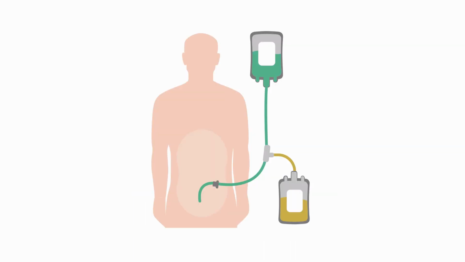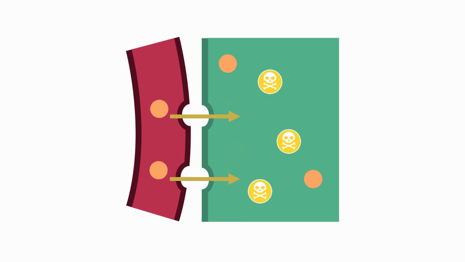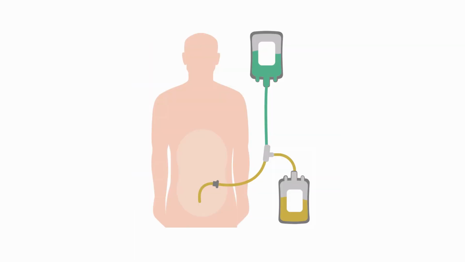Through the peritoneal dialysis catheter, dialysis fluid is instilled into the abdomen. The fluid sits in the abdomen for several hours, allowing for chemistries to be balanced, toxins cleared, and fluid to be removed from the blood in the capillaries. This is based on the concentration gradients between the peritoneal fluid and the blood. Then the peritoneal fluid is drained from the abdomen and discarded. New fluid is instilled and the process starts over.